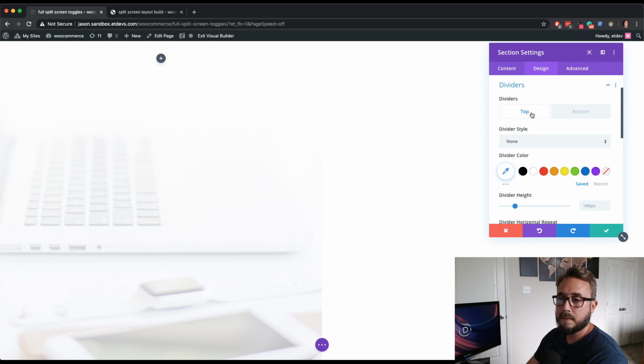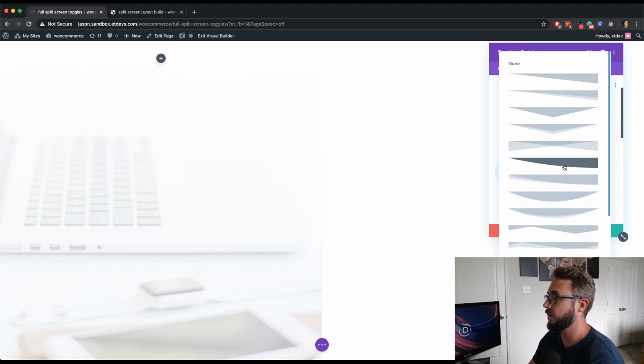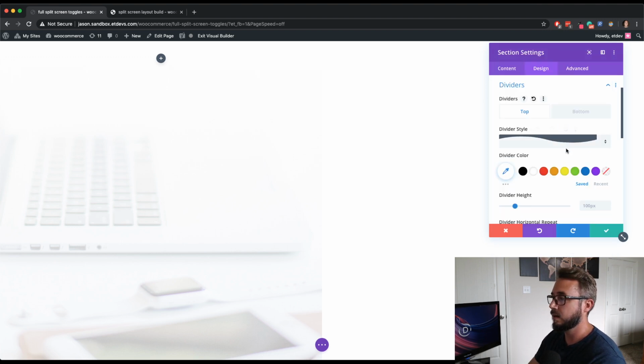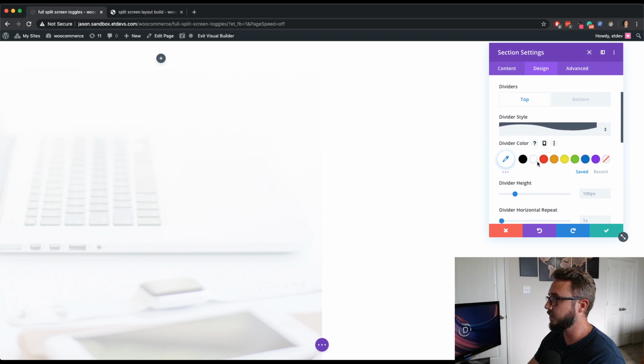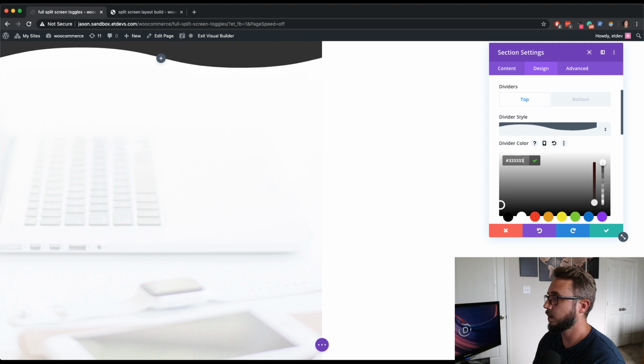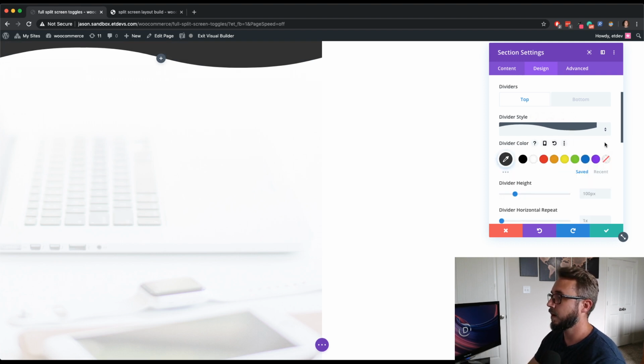Let me jump over to my dividers. Let's see. Top divider, here we go. So let's go ahead and choose that rounded one, this one right here. And let's give it a dark color, dark gray there.